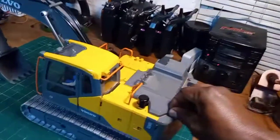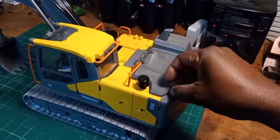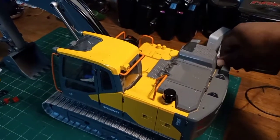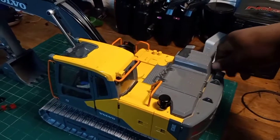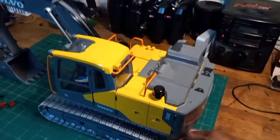Now, the functions of it. To get to the battery, they tell you in the instruction manual to take off these screws. See if I can do this one-handed. But you take these off. There's 2 on top and 2 on the bottom.